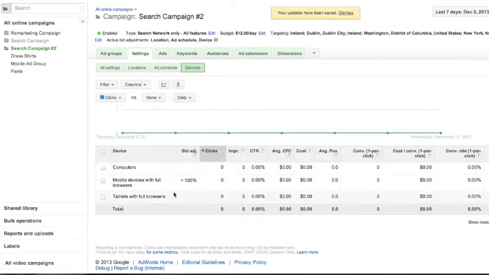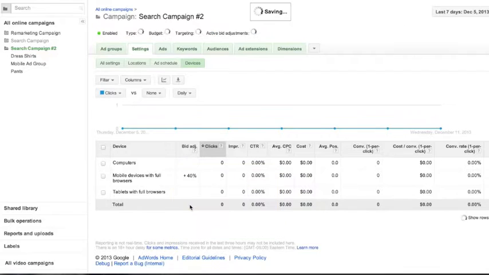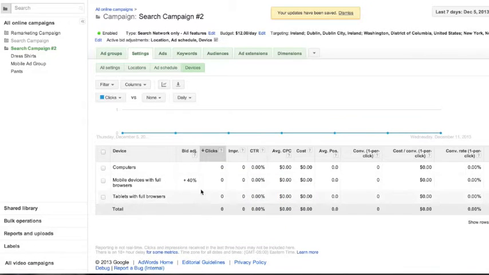Now, mobiles have a smaller search results page than desktops and tablets. Tablets will have a full desktop browser search results. So mobile devices, I'm going to pop in just the same as I did on my location targeting. And I'm going to go a little bit crazy here, and I'm going to up it by 40%. Mobile traffic is really important to me. So those small little adjustments will boost my ad either when someone is on a mobile device or location targeting.